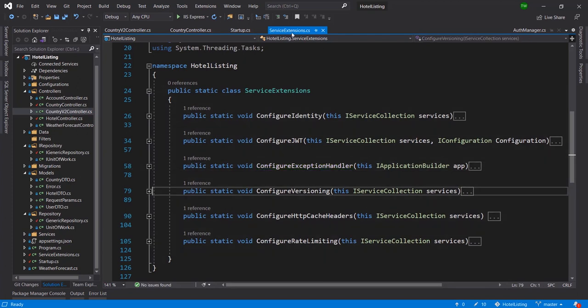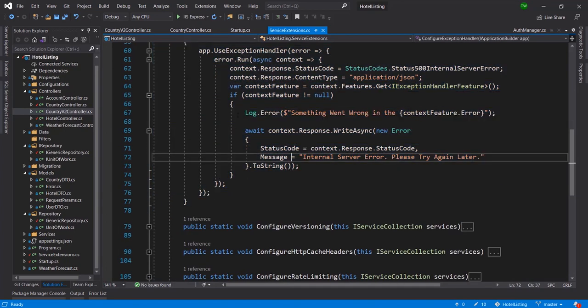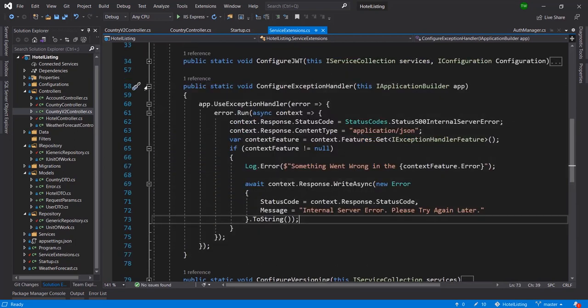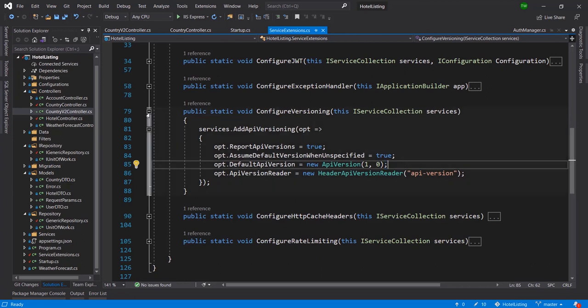All right, so in our extend services, we put in stuff for the global exception handling to say, when there's an error, log and return with that 500. For the versioning, we did say that we want to implement versioning reading from the header being passed in with the request. We specified the default API version to be 1.0. So if none is specified, then it's 1.0.